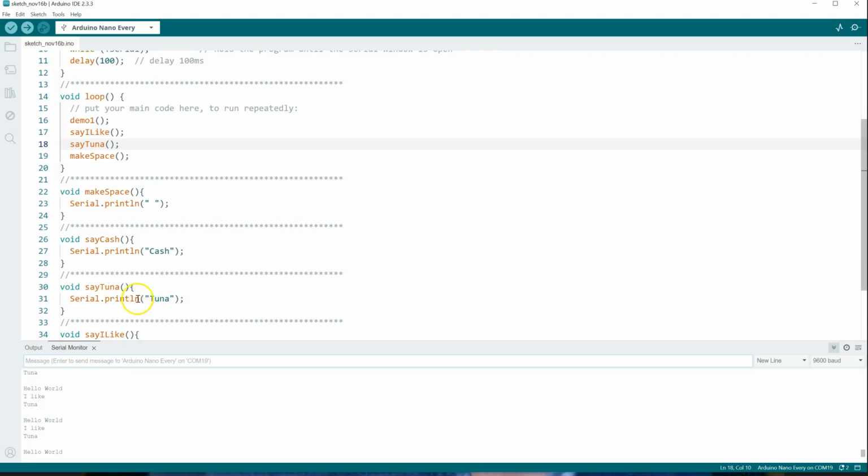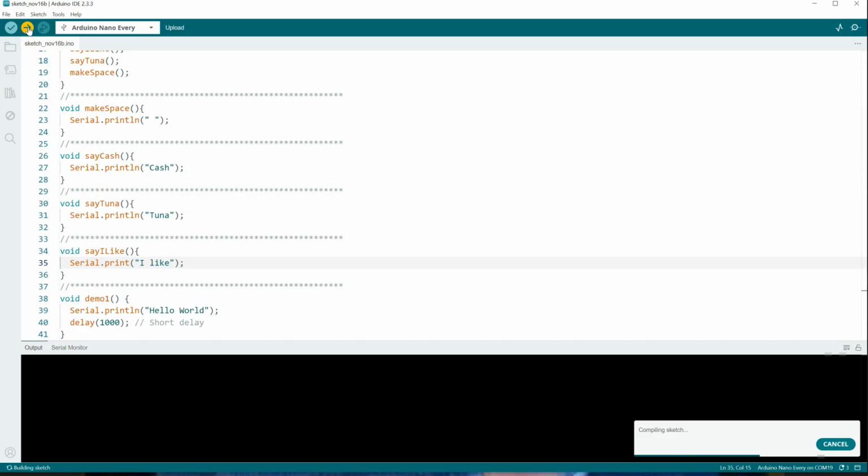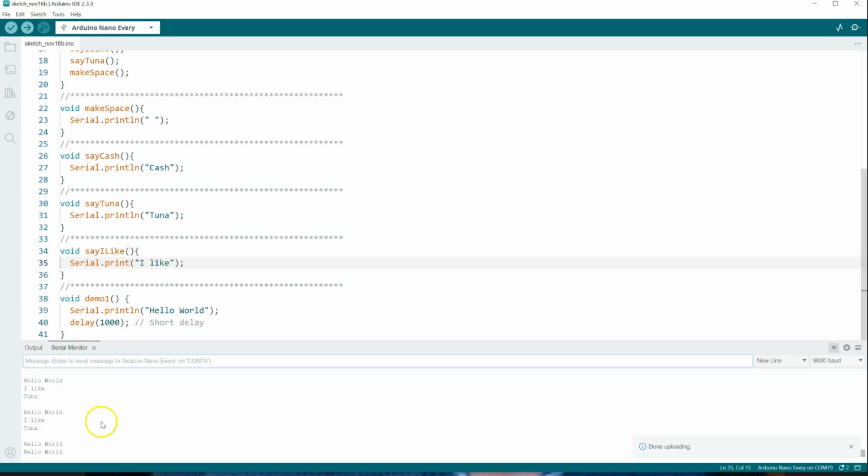Let's say I did want that on one line. Remember I said that ln is actually what declares it to switch to a new line at the end? Well, let's say in the I like, I'm going to get rid of the ln. And it's not going to be perfect. You'll see in a second. So now when it reaches out and says I like, it didn't tell it to go to a new line. And you can see it is actually sticking it there. But it does it immediately. So if I want it to look good, I do have to include the space.